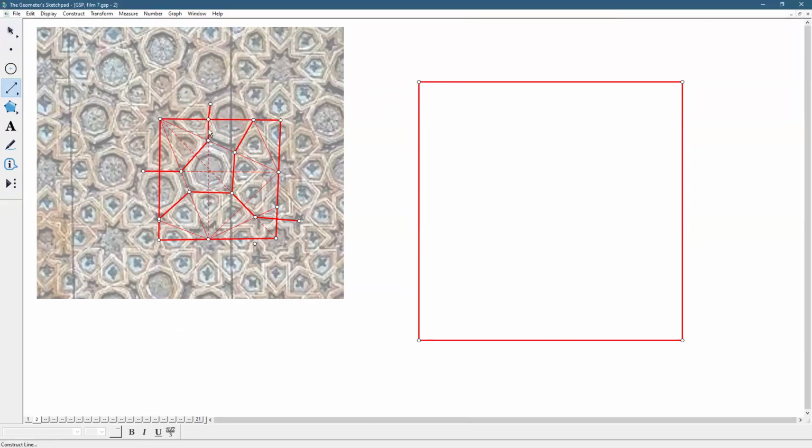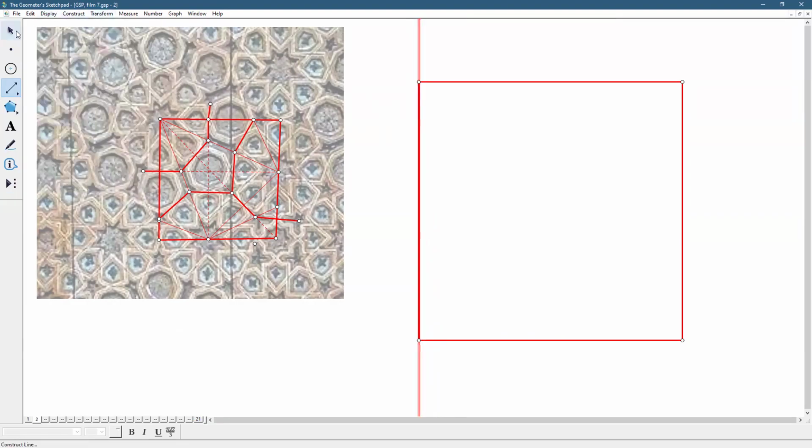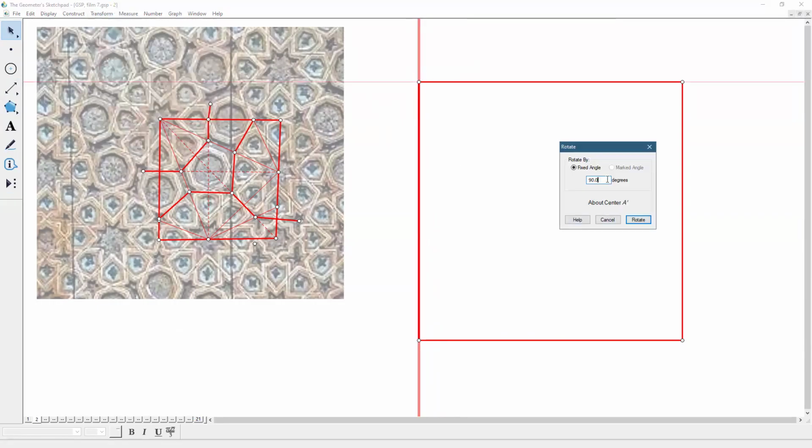Now I want to recreate what I did here. So I draw a line here. Display, line style, thin, and now what I will do: double click here, transform, rotate 90 degrees by 4.